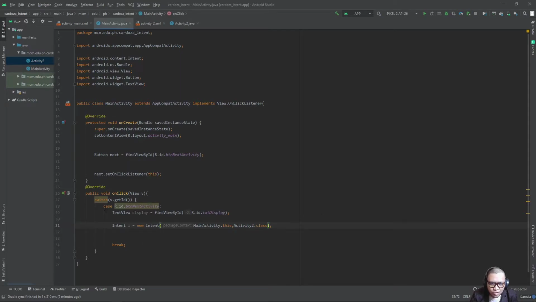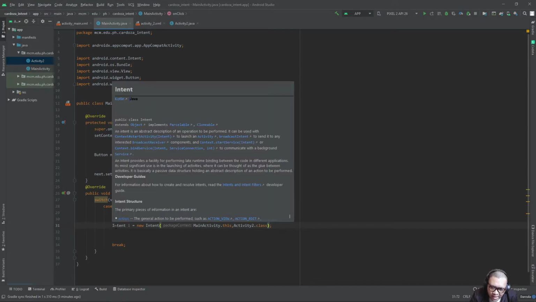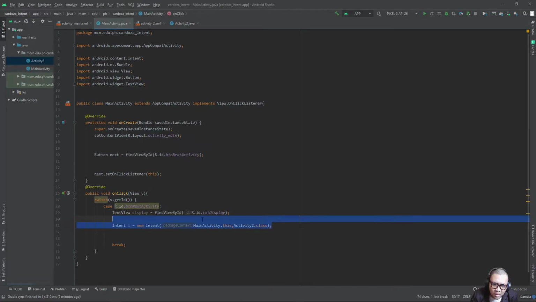Okay, so now we just told the computer that we have the intention of transferring the view from MainActivity to Activity2. So that's what this code does. But it won't function because it is still in object form. As you see, it is similar in declaration to creating a variable, right? So nothing happens for now. You are just creating an object for our intent.